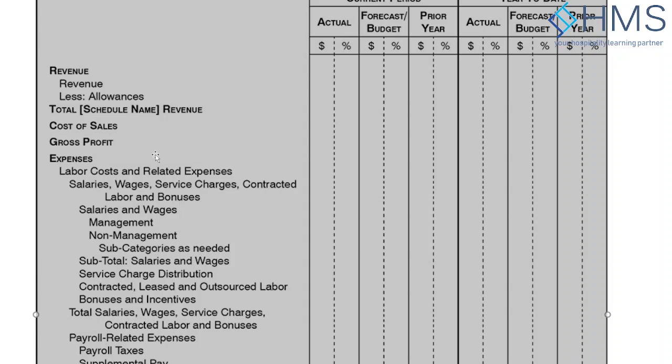the pool bar. Sorry, pool bar is F&B. So you have the massage by the pool. You may have a business center. You may have a golf course. You may have adventure activities. So which departments are going to have their own P&L?